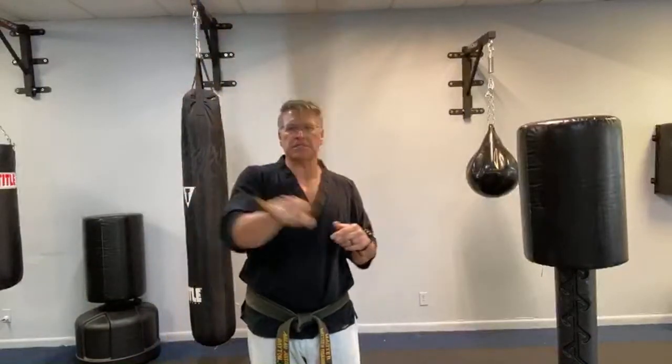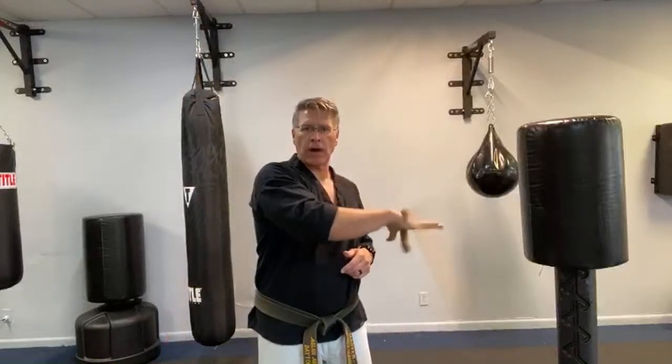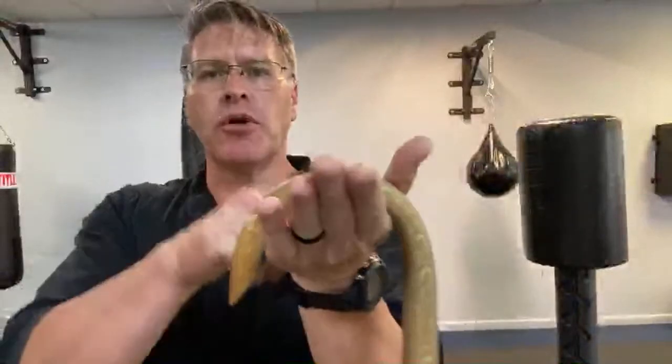When you come to the opposite side, open that hand, bring it around for a little bit, and then you're bringing it back. The goal is to go over and back, and then you're going to do palm up.